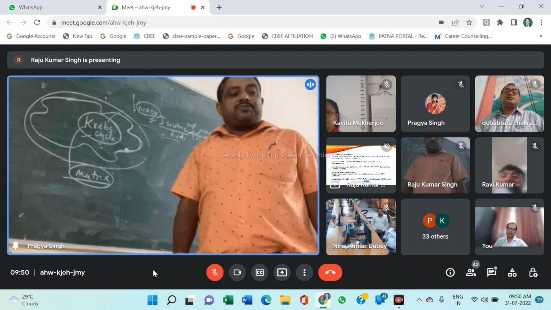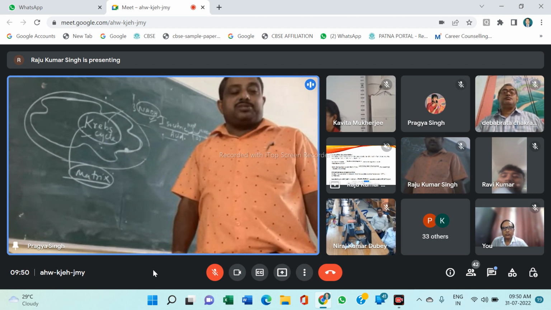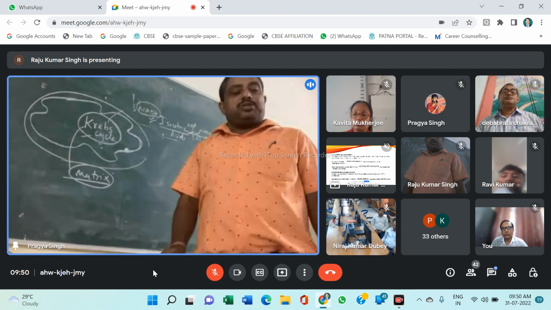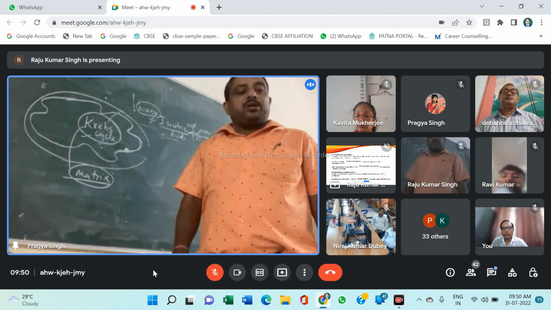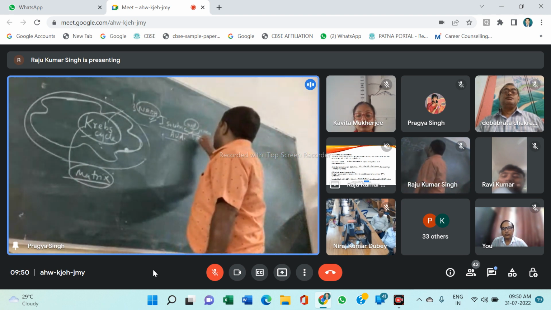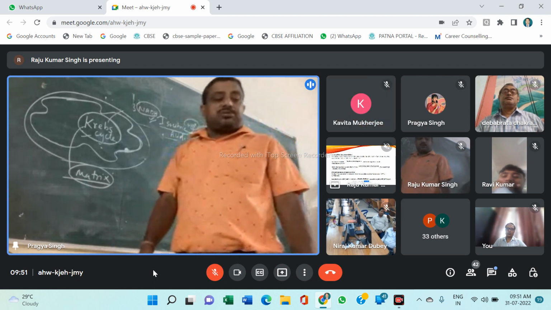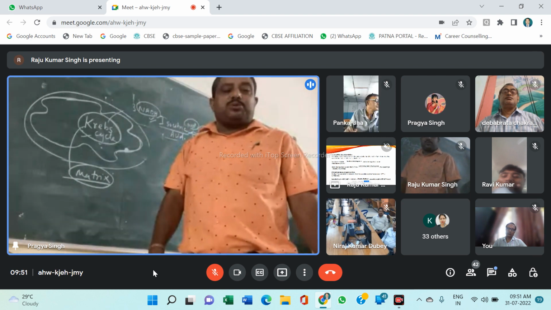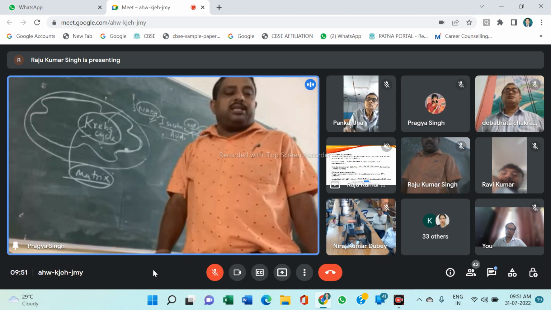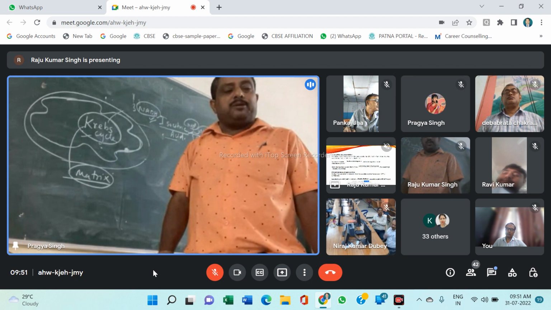Again, there is the formation of NADH with the liberation of CO2. So it is also decarboxylation. With oxidation, decarboxylation is taking place, because during the process of oxidation, when the hydrogen atoms are given off, only then is NAD changed into its reduced form. That's why we are saying oxidation. So oxidation of alpha ketoglutaric acid changing into succinyl CoA, there is formation of NADH plus H plus as well as giving off of CO2 here.